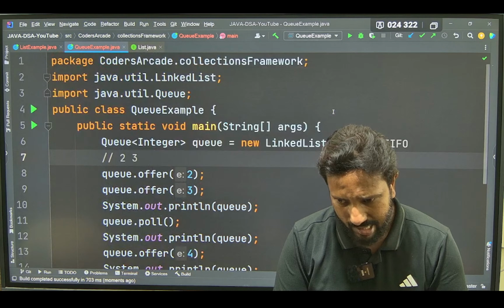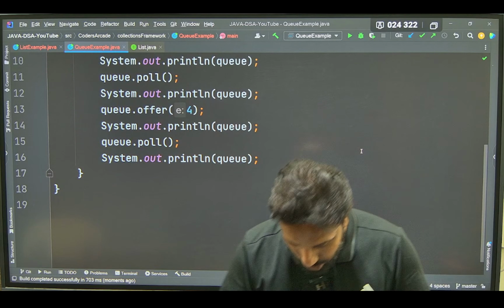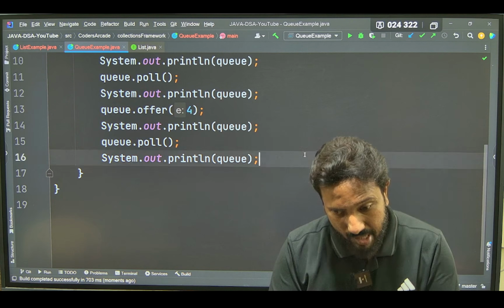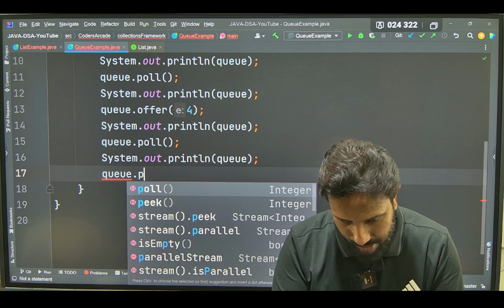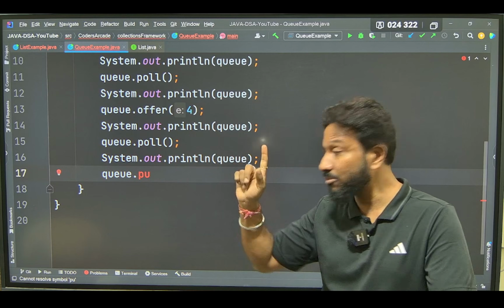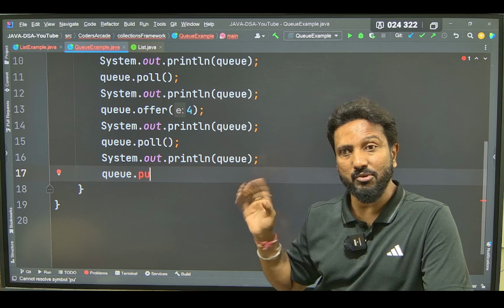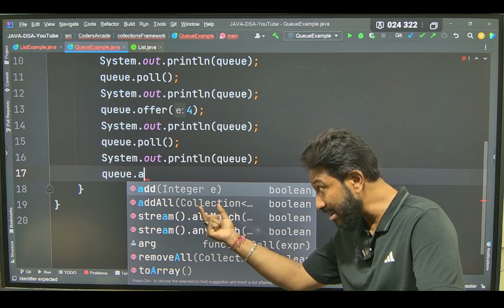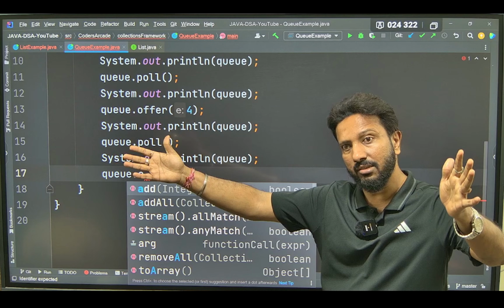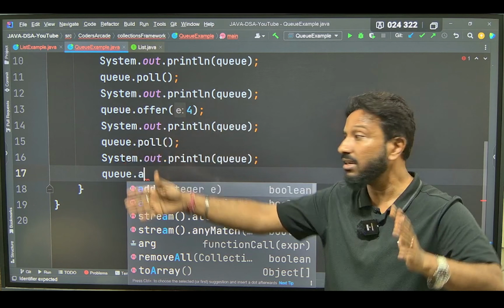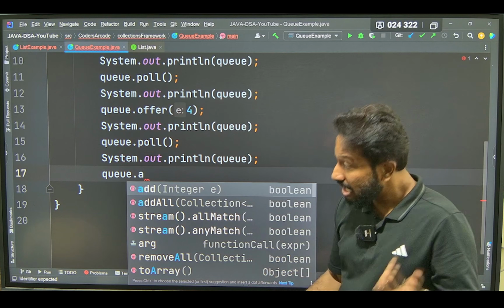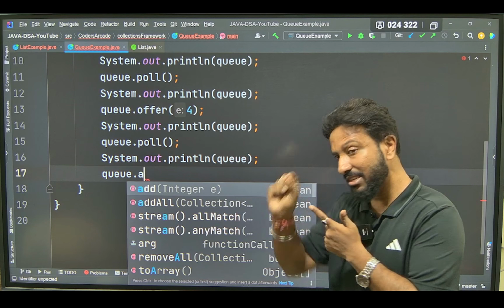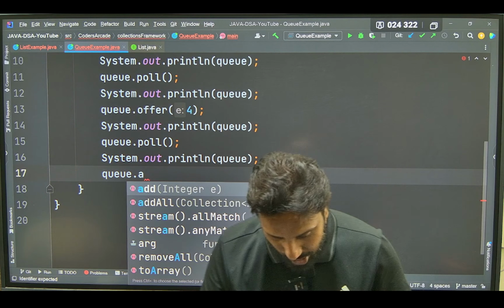So you can use it like this. And guys, very important, just because you told this, I hope everything is clear. Very good. Vatsal says push. The push operation will not be there. If you see here, push is not there. ये नहीं है, आपको याद रखना है, ठीक है. इसमें नहीं मिलेगा आपको. आपको add option है, add कर सकते हो. You have an addAll option to add a whole collection one by one. Say I have a list of 10 numbers. I can use the addAll method. I can do add. I can do offer. लेकिन push option नहीं है क्यों? Please कहीं पे लिख के रखो. Write it down. It will be very important.